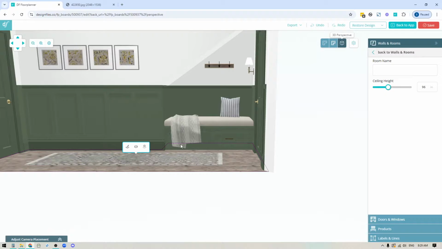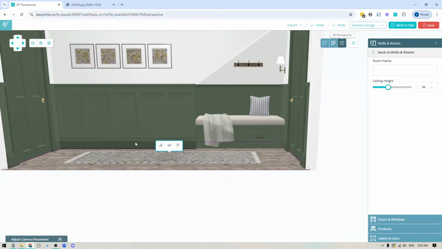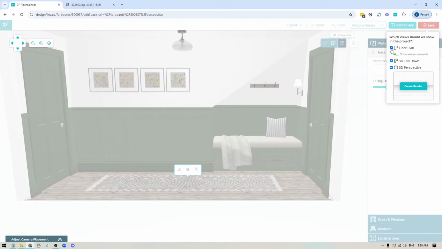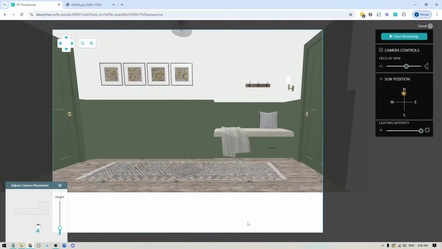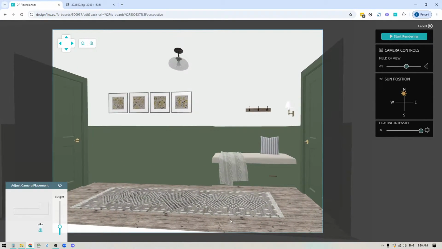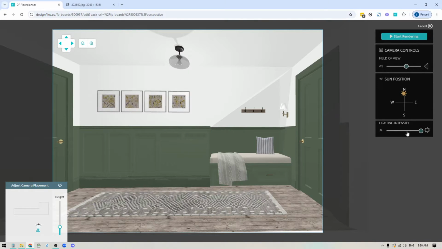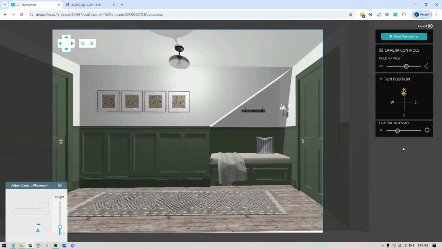And if you're wanting to get a little bit more shadow to define some of the edges here, you're not going to see a lot of shadow when you're in the editing mode, because it would really slow down the system if it has to calculate all these dark shadows every single time you're building out a little detail. But whenever you go in to save your design, I'll just go to the 3D perspective option for now. If I square up this design a little bit, down here you've got your light intensity option.